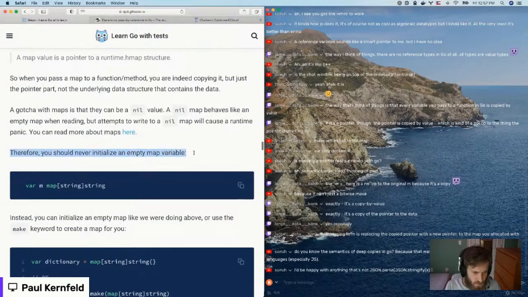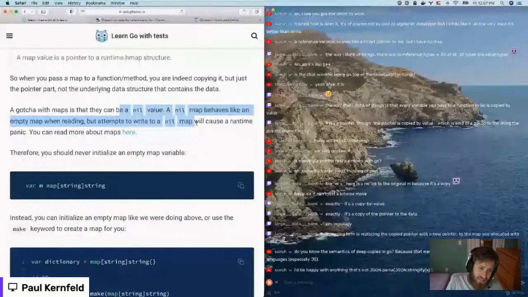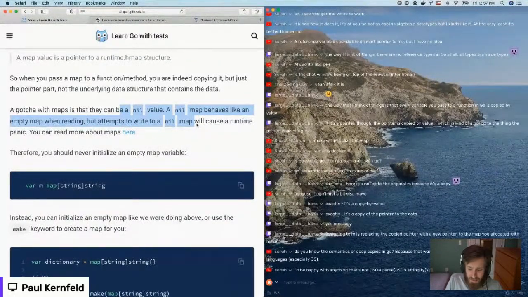So let's see. Maps can be nil. Okay. A nil map behaves like an empty map when reading, but attempts to write to a nil map will cause a runtime panic. That seems a little bit crazy. I'm not sure if I like that behavior.